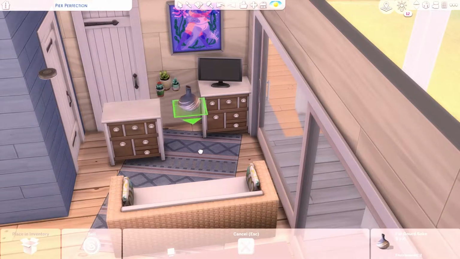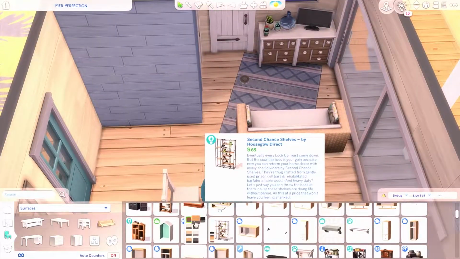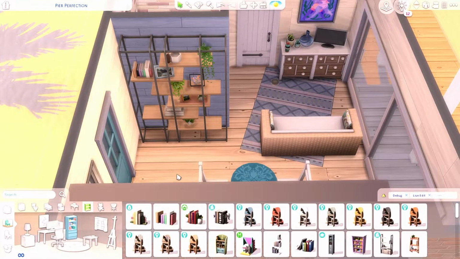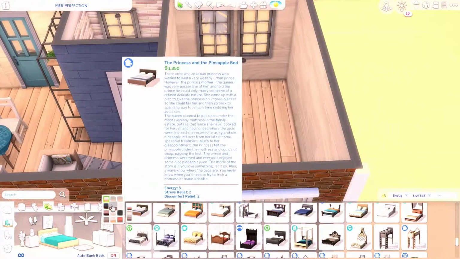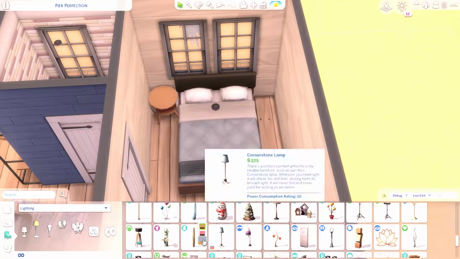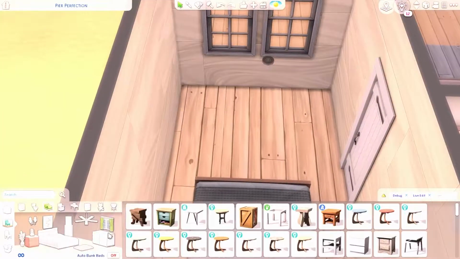So we're decorating the living room here on the first floor. This house looks kind of big from the outside, but it's not that big on the inside. So you can see now that there's not a lot of space. And that's something that I thought would be cool as well, because the main Sim living in this house, the owner of the house, doesn't have enough money. Maybe they decided to just have a smaller house, and you can play with that.